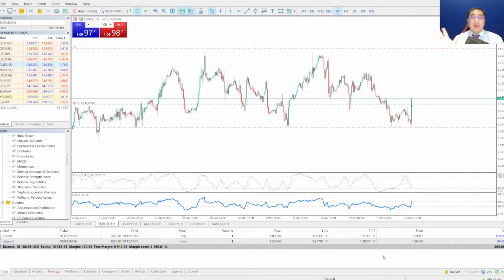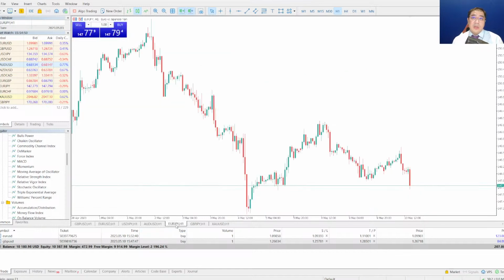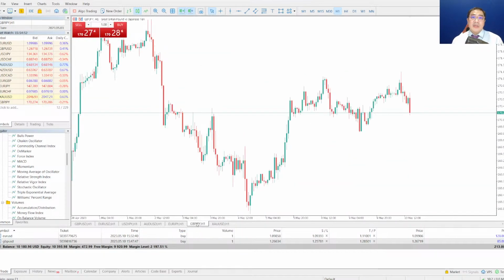But look, as a disclaimer, I already have a long pound USD position, and I don't have a euro USD position. I do have a long position on the pound USD from before the CPI number came out. I have a euro yen position, sterling yen position, Aussie yen position, all long, and I want to look at the market right now because the yen is getting pressured. Now, this is kind of the mechanics with the dollar Japanese yen, right?